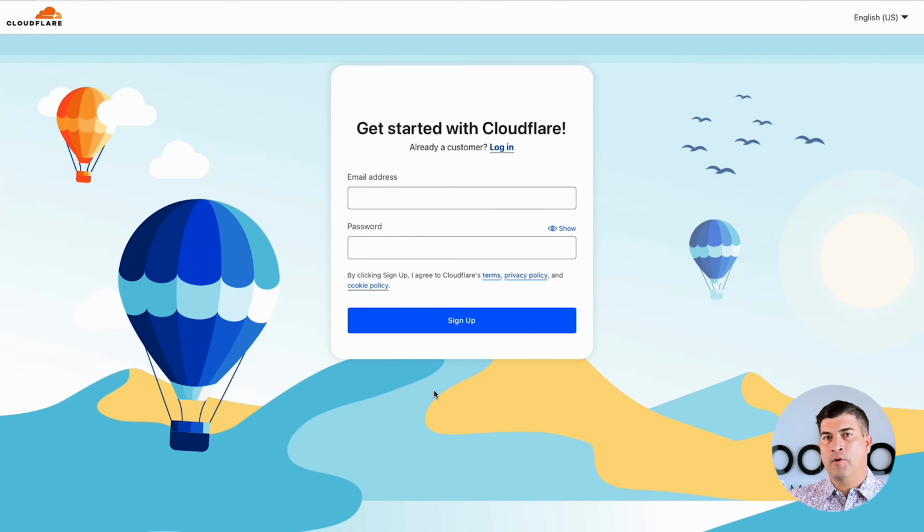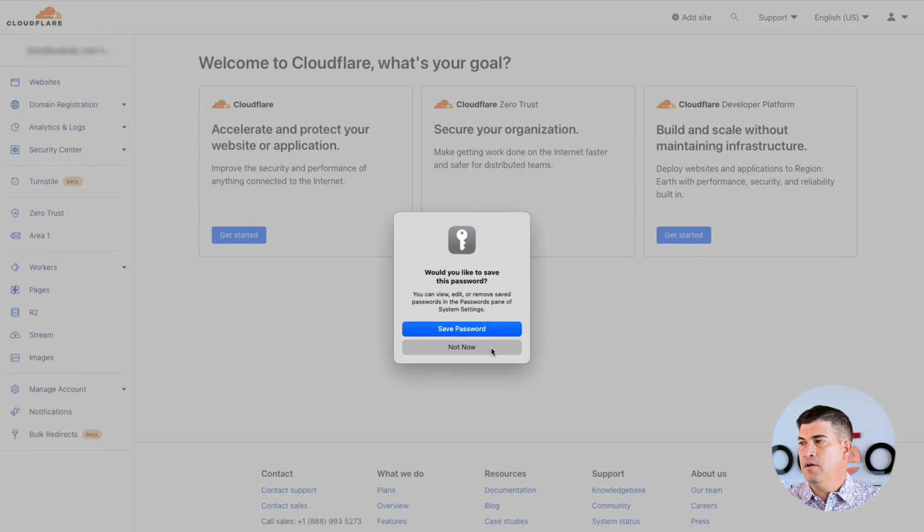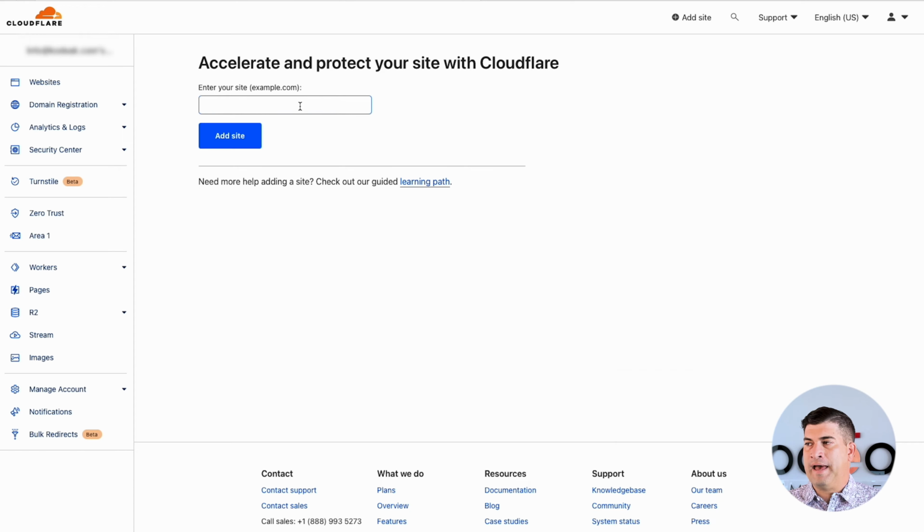All right, first thing you're going to do is go to cloudflare.com and set up an account. We don't need to go through the technicalities of this. I'm sure you can follow instructions. Go ahead and confirm everything here. Once you're all set up, you'll be greeted with this dashboard. And we're going to go ahead and add a site. And this is where you type in the domain of the site that you want to protect and accelerate.